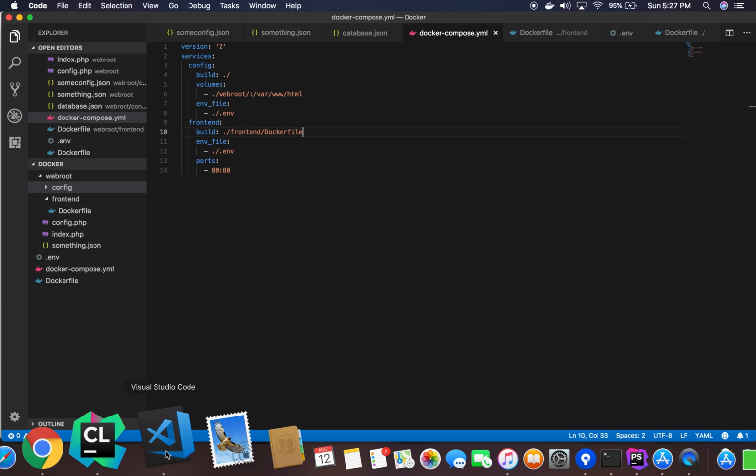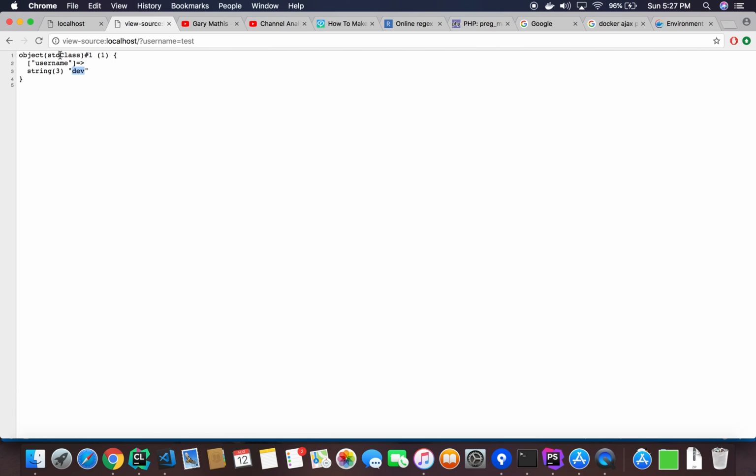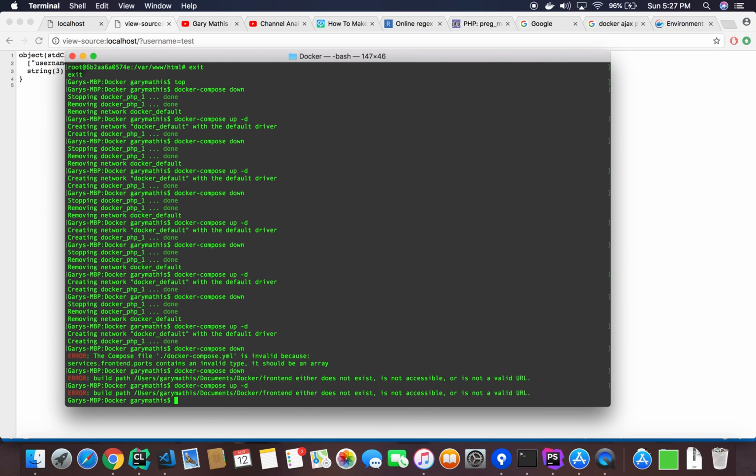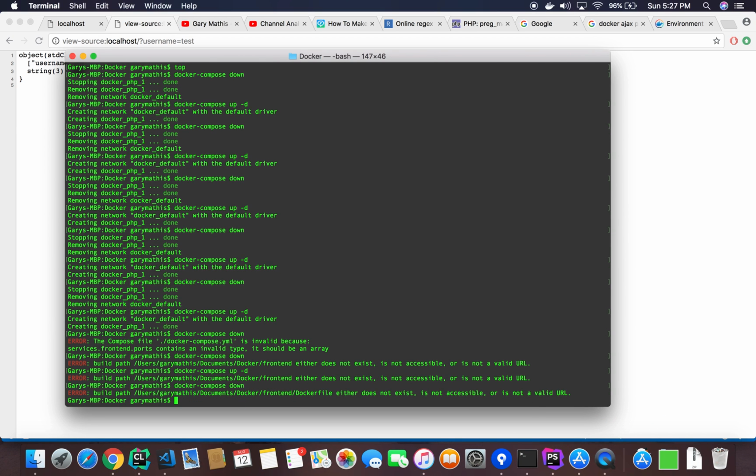Okay, so if we come over here and let's go back. I don't know what's causing this. Users documents Docker front end Dockerfile. If it does not exist, it's not a valid URL.